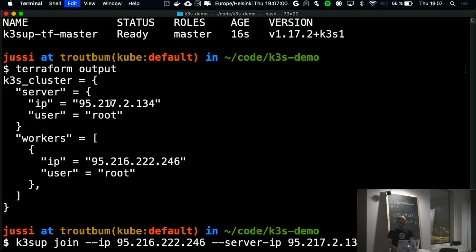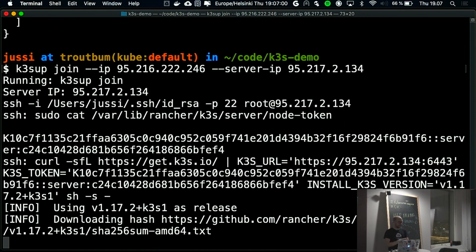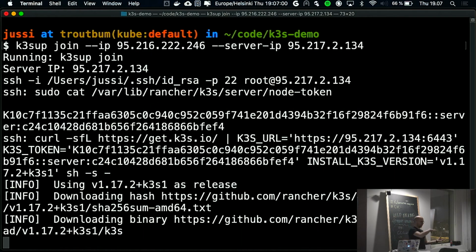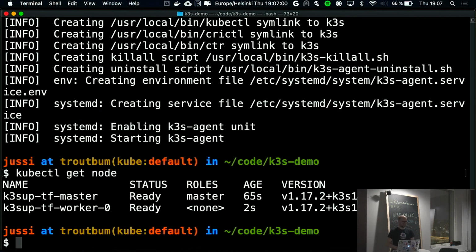So basically it connects first to the control plane server, takes a special token from the server and then uses that token and joins. Voila, my cluster is up and running. Which is quite fast, like 2 minutes.